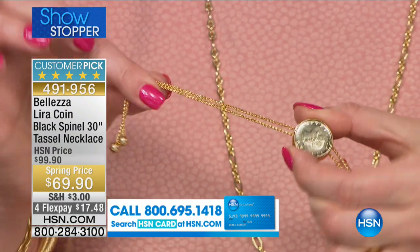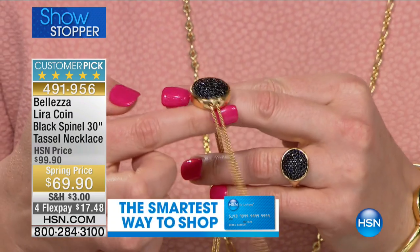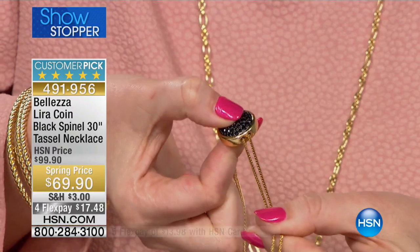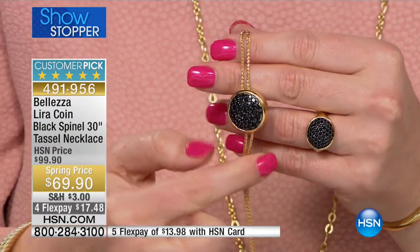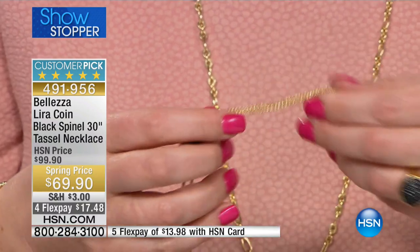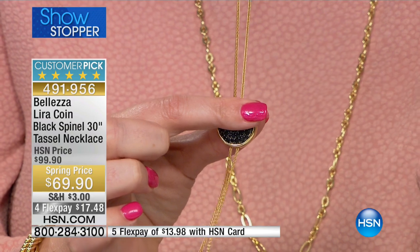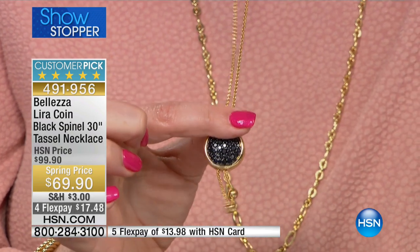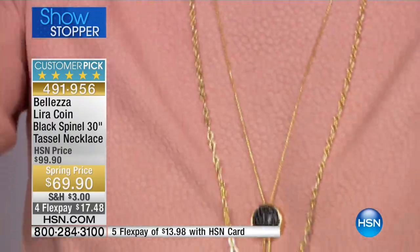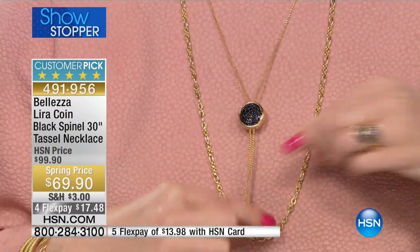Now, the way it slides — this particular slide is a double slide, moving on both sides. Feel the difference when you pull it: so smooth. The Italians have done an amazing job improving the slide on this bolo-type design. You can tell it's going to stay where you put it and not move unless you want it to. It feels like quality.